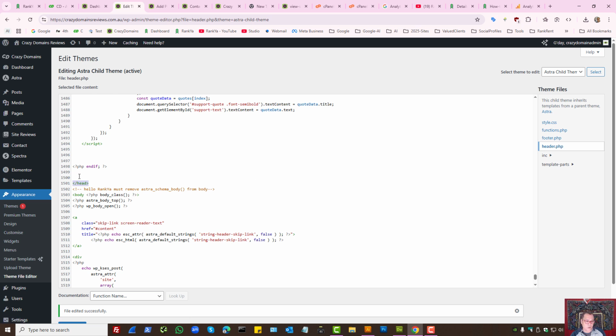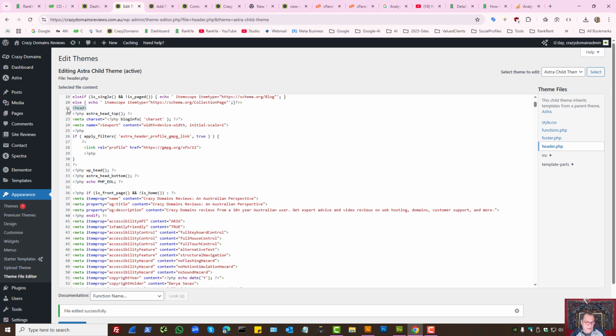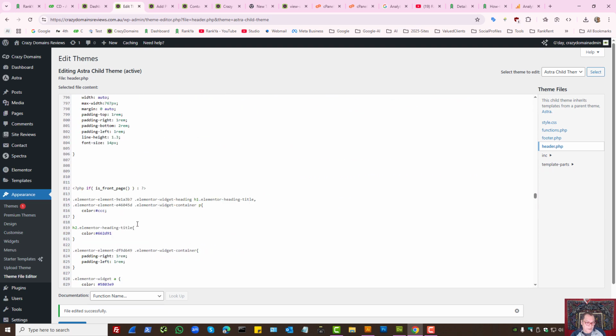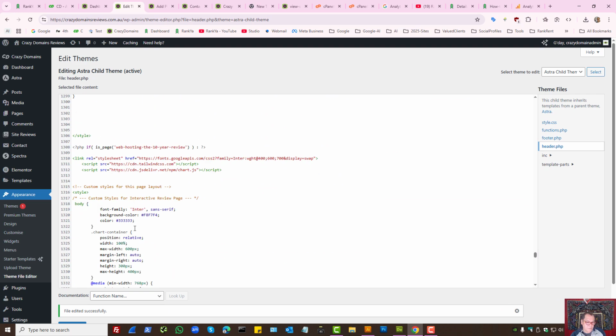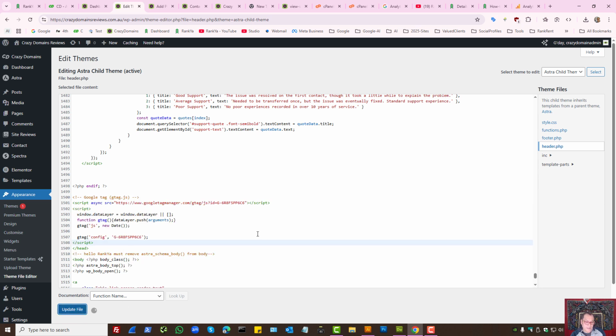Header.php is the usual file name, and simply find the closing of the head portion here, because HTML documents start with a head element, and you need to find the end of it, because that's the best place to add that code, just above the closing of the head element, and save changes.